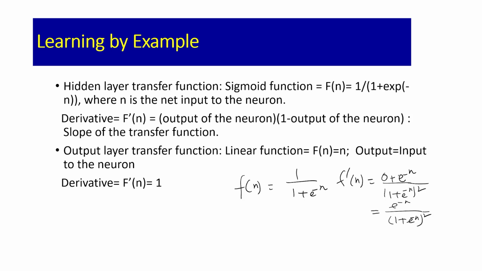For output transfer functions, if it is linear, the derivative will be 1, is it not? That is why we never use linear functions in ANN, even for material science; we always use non-linear functions, because the moment the derivative becomes constant, you do not calculate variations very easily. That is the problem.